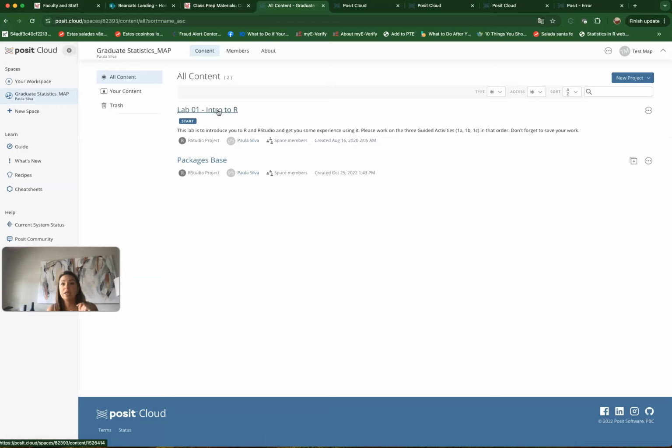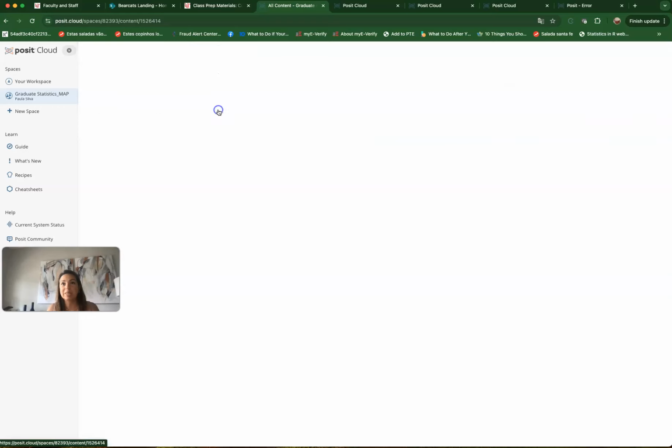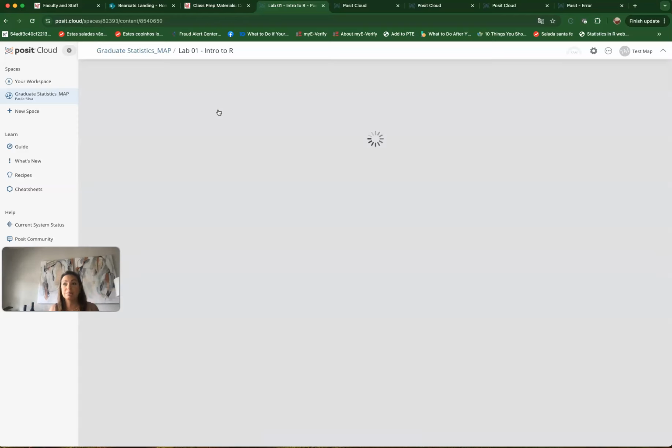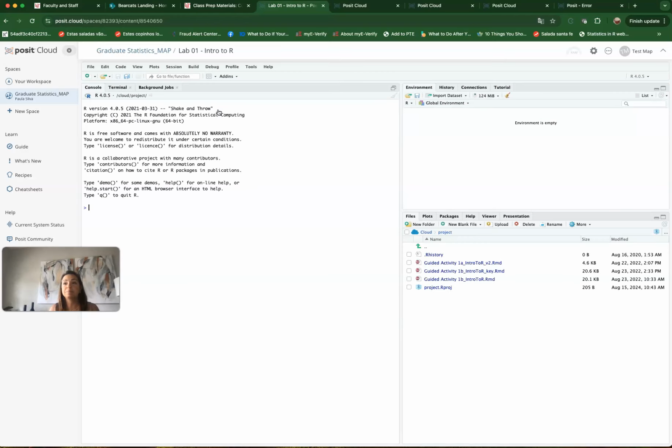And lab 1 is what you will be clicking to work on for this initial week. Okay, so if you click here, you see that it takes a while to load. I'm not going to pause the video so you can see that it takes some time. And ideally, you are at the same time watching my video and trying to do it yourself. I don't want you to be worried if it takes a bit, like something is going wrong. It does take quite some time to load for the first time.